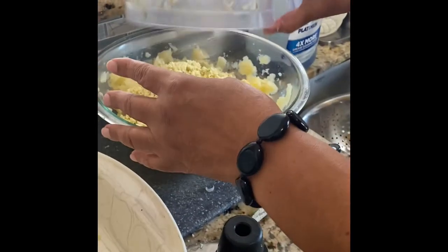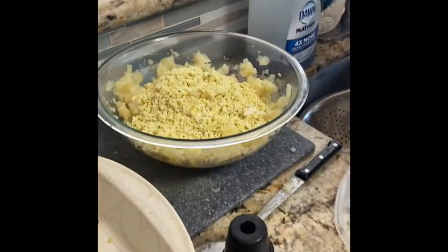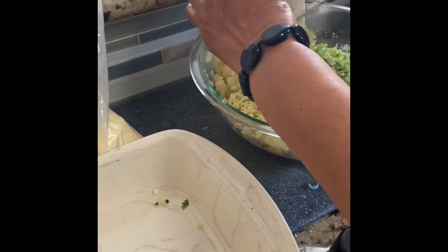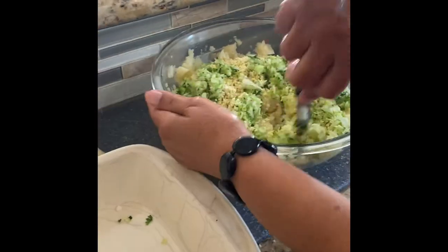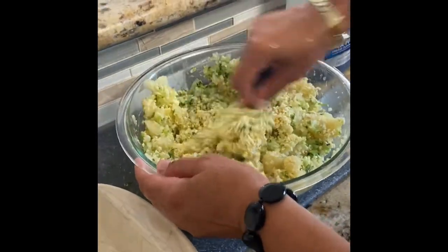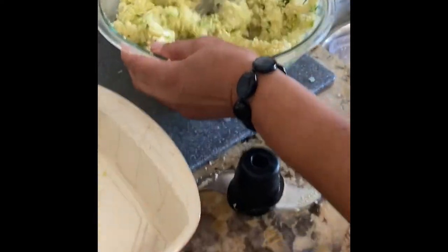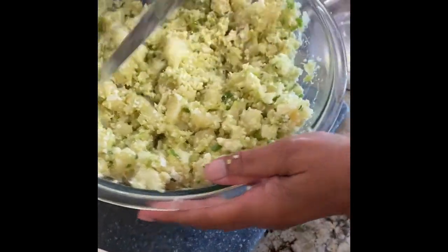All right, then we're gonna add our eggs. Okay, then the seasoning. Not all of this. You don't really need all of this, but you need enough. Mix all of this up. I still got some hunks in there, but I can always chop it up before I serve it.